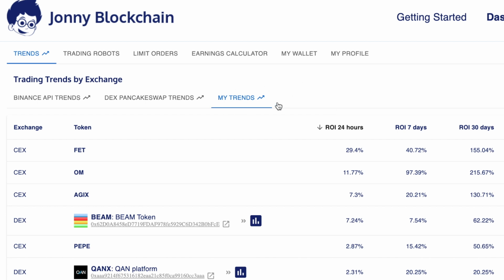I hope you see the power of this My Trends tool and what it can do for your passive income. Set up some bots with $20 to test it, get some split testing going, and then you'll be able to get a pattern of what's giving you the best returns.